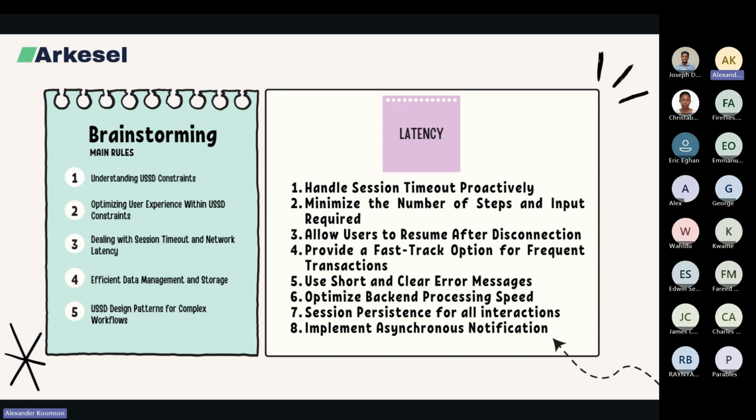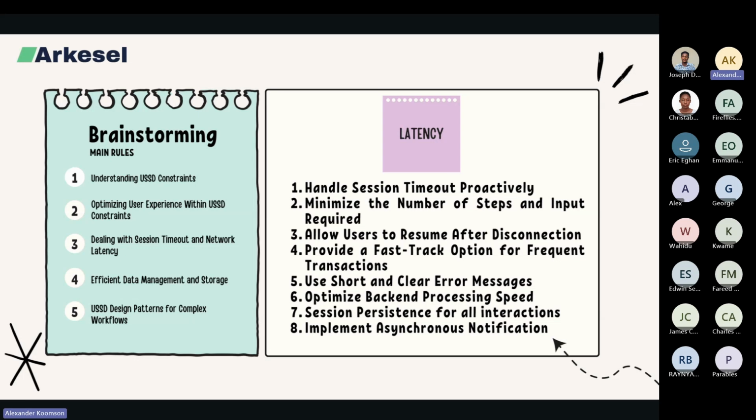Back to latency. So we have to find ways and means to handle session timeouts proactively. You are performing a long background task. You know this thing will take some time, and you know that the session would definitely time out. It's good to tell the user to try again later because of A, B, C, and D, or that we are working on your current request. Try again in 5 minutes. It's good to be proactive and give feedback rather than let the user wait for the session to time out.